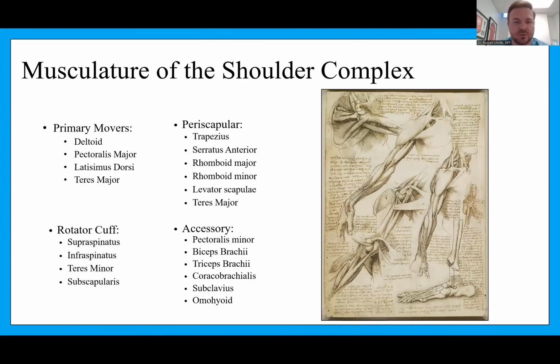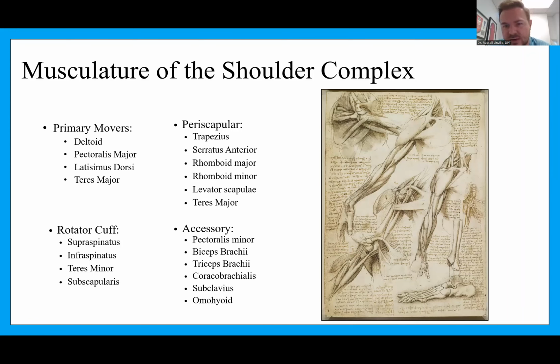So what's the musculature of the shoulder complex? Well, if we look at Da Vinci's picture on the very right of this slide, you can see how just kind of complex and beautiful the shoulder is. This is a picture that he, I think during the 1500s, if I'm not mistaken. But anyways, I've always had a fondness for this picture because what he would do is he would dissect human cadavers and then he would draw pictures of the musculature and stuff that he saw. And actually, Da Vinci probably was much sooner than 1500s, I think. Anyways, there you have it.